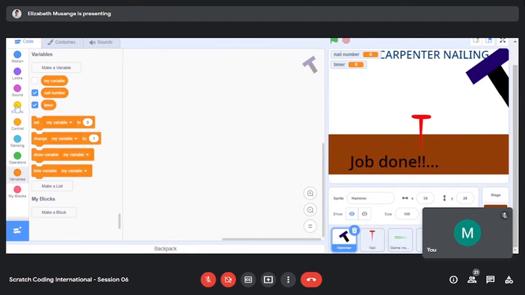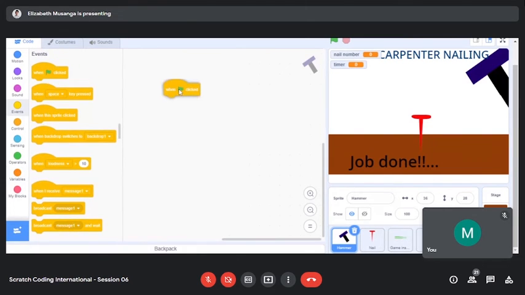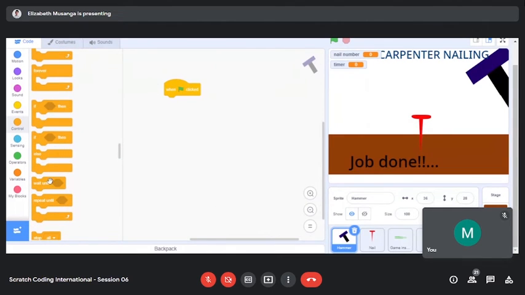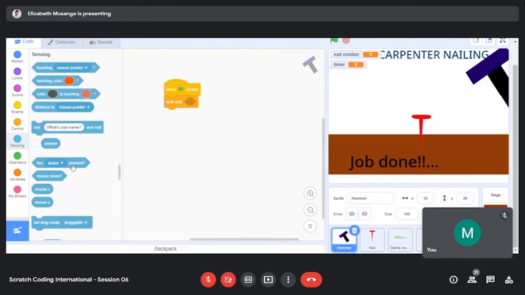In the event when the flag is clicked, you wait until mouse down. So you go to control, wait until, and then under sensing, mouse down.